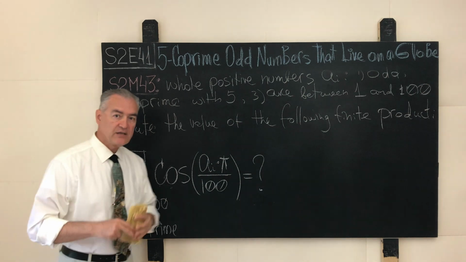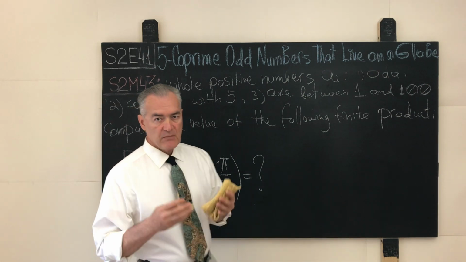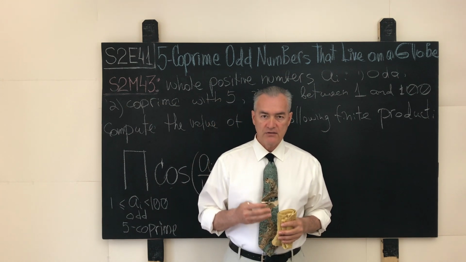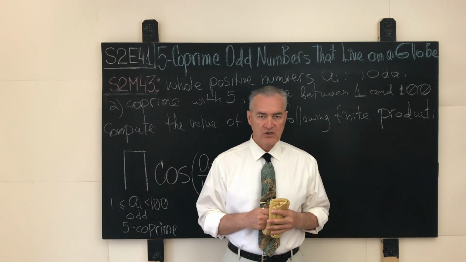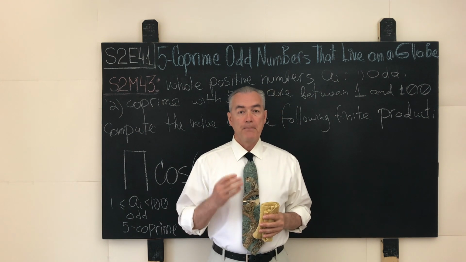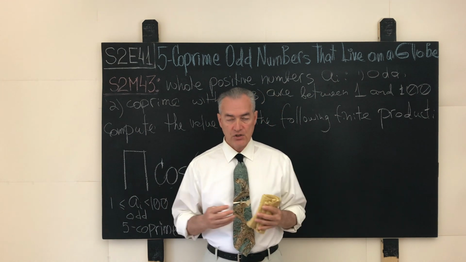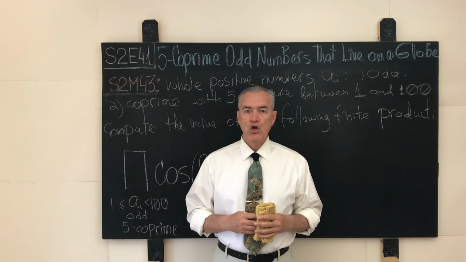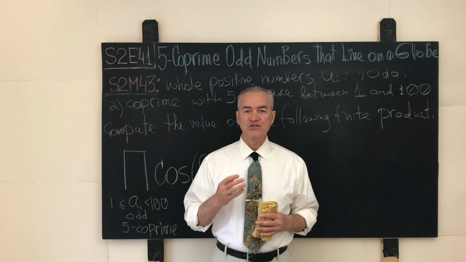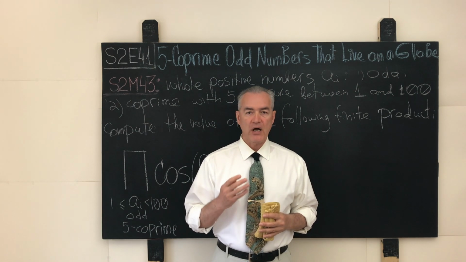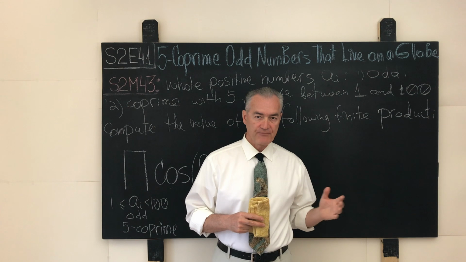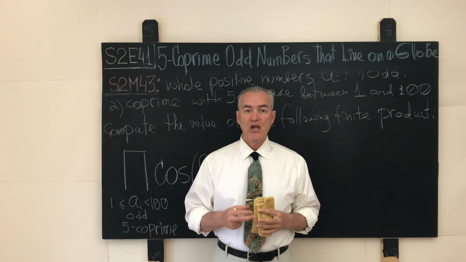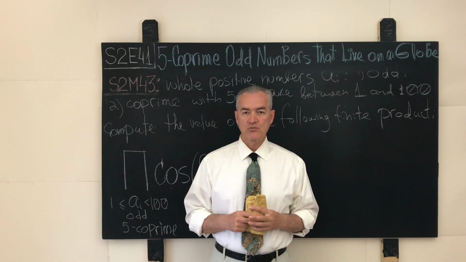And again, in the big scope of things, in the mathematical community at large, no one really cares about the number that sits on the other side of the equal sign of this finite product. But in the mathematical community at large, everyone cares about your ability to generate a convincing story behind why the number that sits on the right hand side of the equal sign of this finite product is what it is, using the divide and conquer problem solving approach.